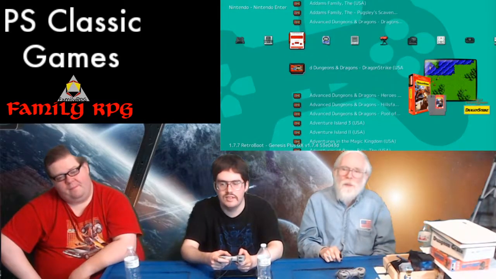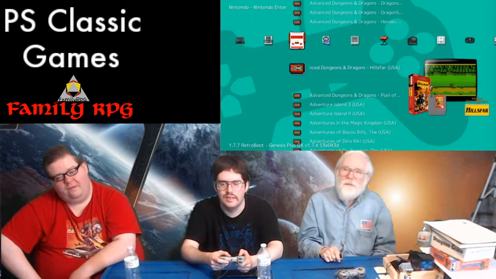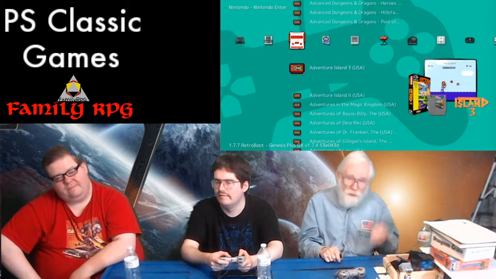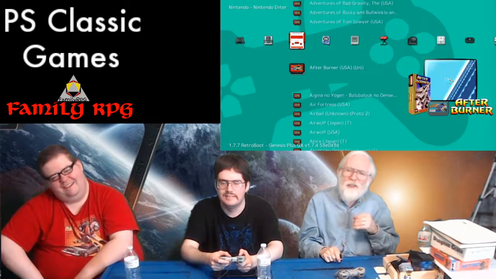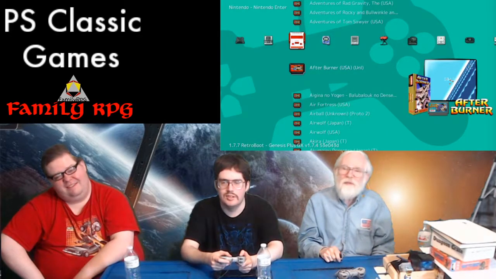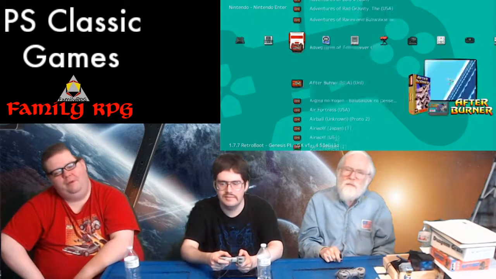We have a couple of these NES D&D games. But even then, they're hit and miss kind of thing. Some of them are really good. Other ones are just... seriously, you released this as a game? The enemies hit you, yeah, miss. That's kind of hit and miss. Did I see Gilligan's Island on there? Yes. Adventures of Tom Sawyer, Rocky and Bullwinkle. Hey, Rocky!